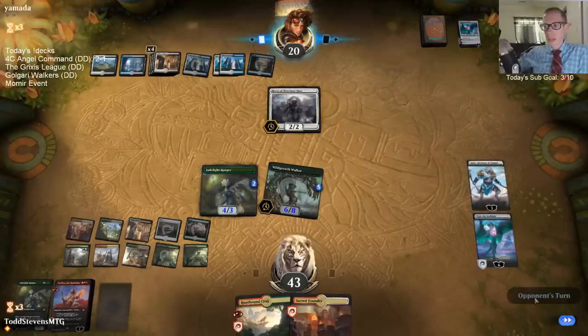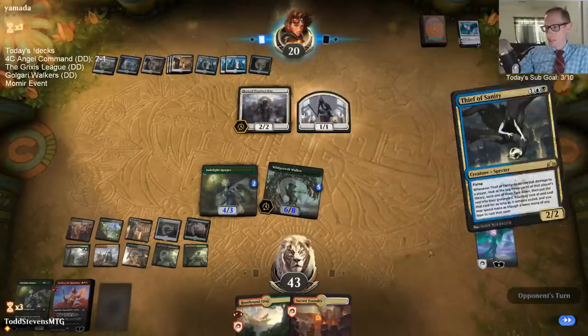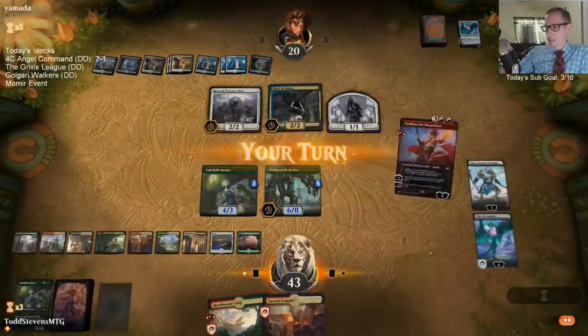Crazy that our Ugin just minus 3 and has 6 loyalty. Don't think we've ever seen an Ugin have that much loyalty or stay around that long or anything like that.